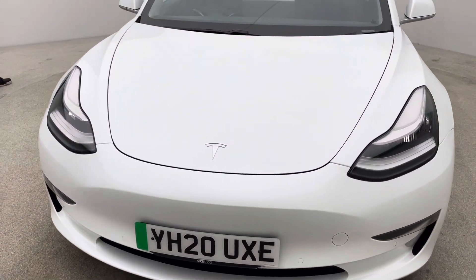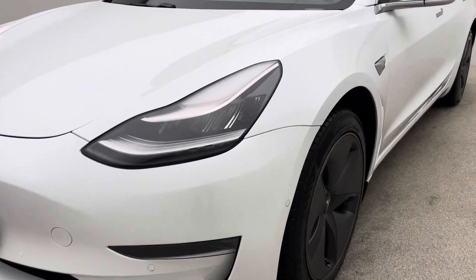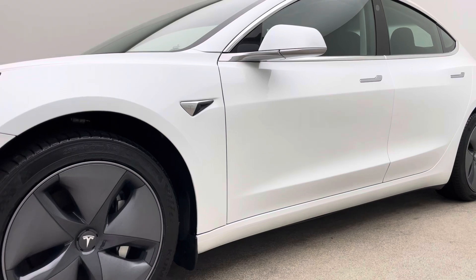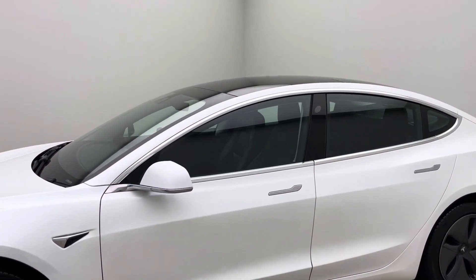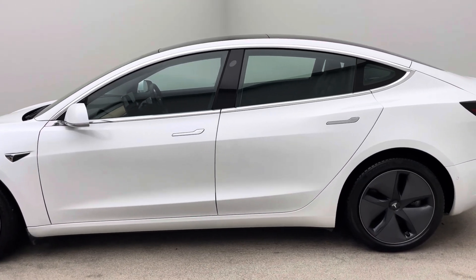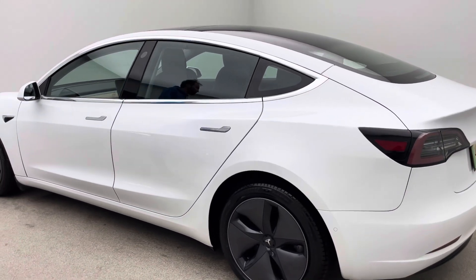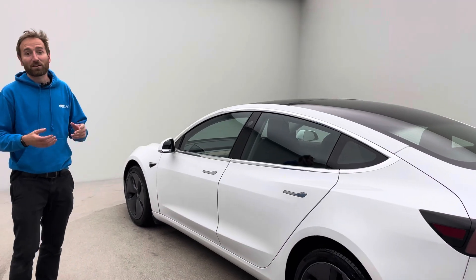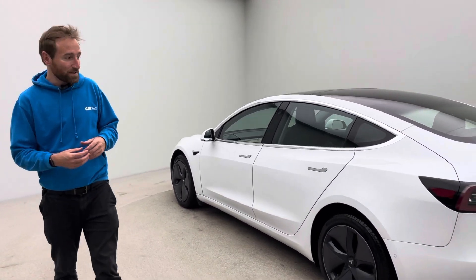As we operate as an online business, we get one chance to get this right. Whether or not you choose to collect the car here from our collection centre in Cannock or have it delivered to your home, you can be guaranteed that that condition will exceed your expectations. If you have any concerns or want any validation, please take a second to have a look at our Trustpilot reviews, which really do say it all when considering the condition of our vehicles and also a haggle-free, hassle-free sales process.